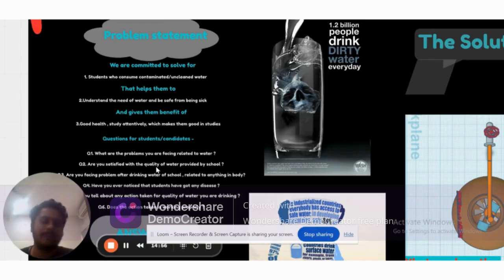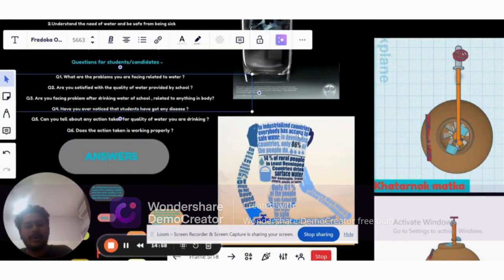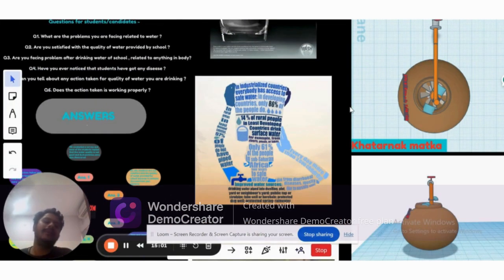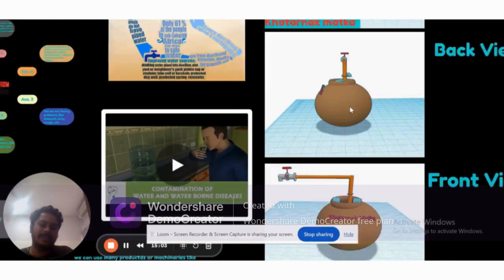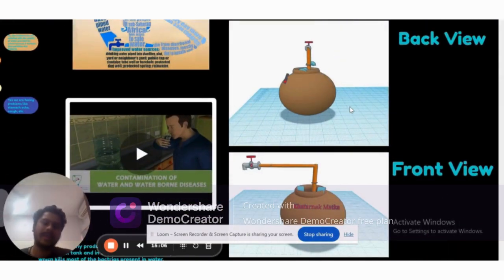If they want to show it to a mentor, the mentor already has a lot of documentation ready with him about how the student has come up with the final solution of this problem, and they can help them where exactly the process is lacking. So this gives a very good process visibility, and that becomes easier for the facilitator to assess these students on the merit of visibility as well.